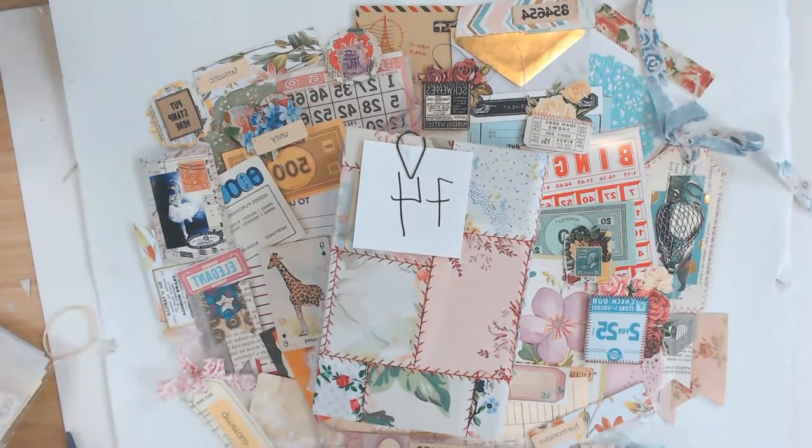I also step away from the camera. You can't see me, but I do step away from my desk so you don't see my shadow in the photo. I get that picky about it. Okay. I got like two more photos to take before I'm completely satisfied.